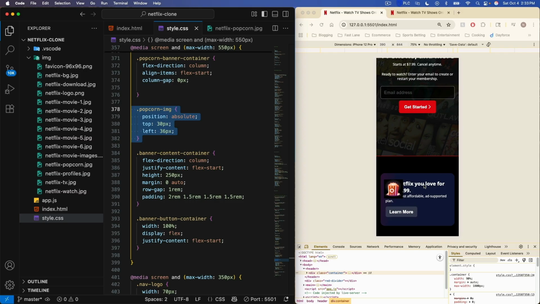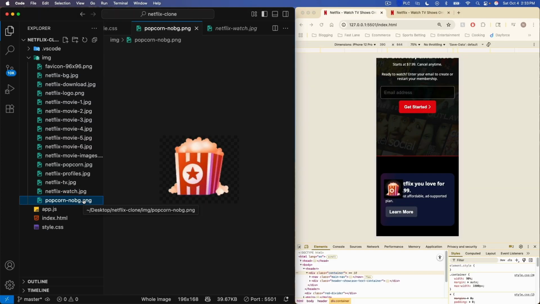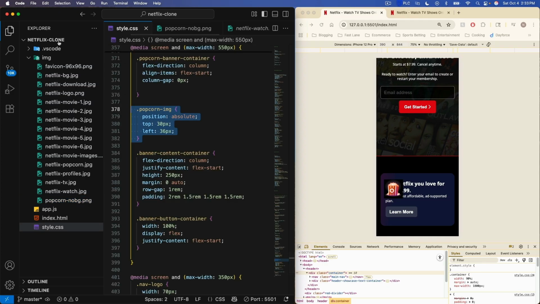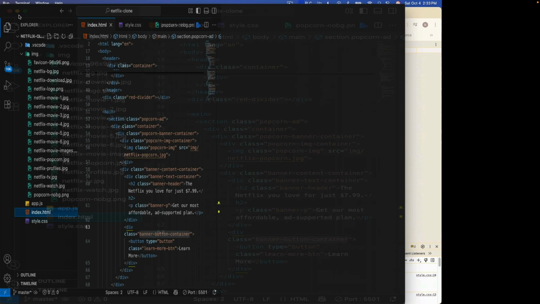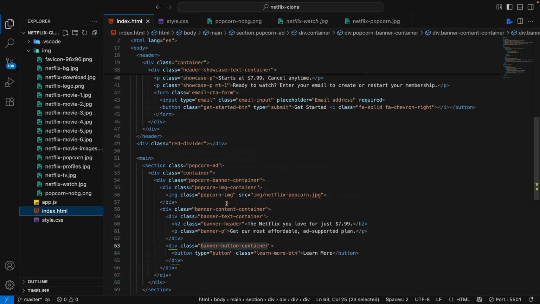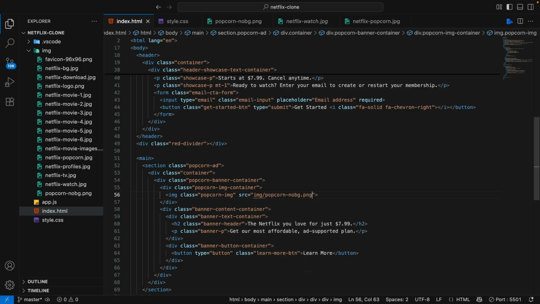And then this image that we have has a background. So I actually have a transparent background popcorn image that I made where I removed all background from it. And that's what we're going to use for the mobile area. If you look in your images, you should have a popcorn nobg.png. And I mean, you can use that for the whole design if you wanted to. I might just do that just to keep things simple instead of having to display an image none, display it block. So let's just go image. And then we can just say, where is it? Popcorn no BG, save.